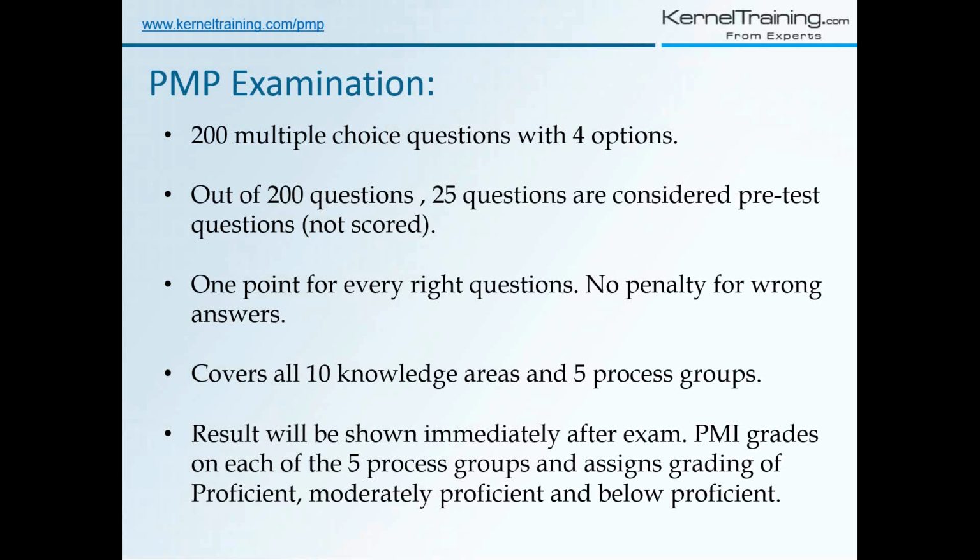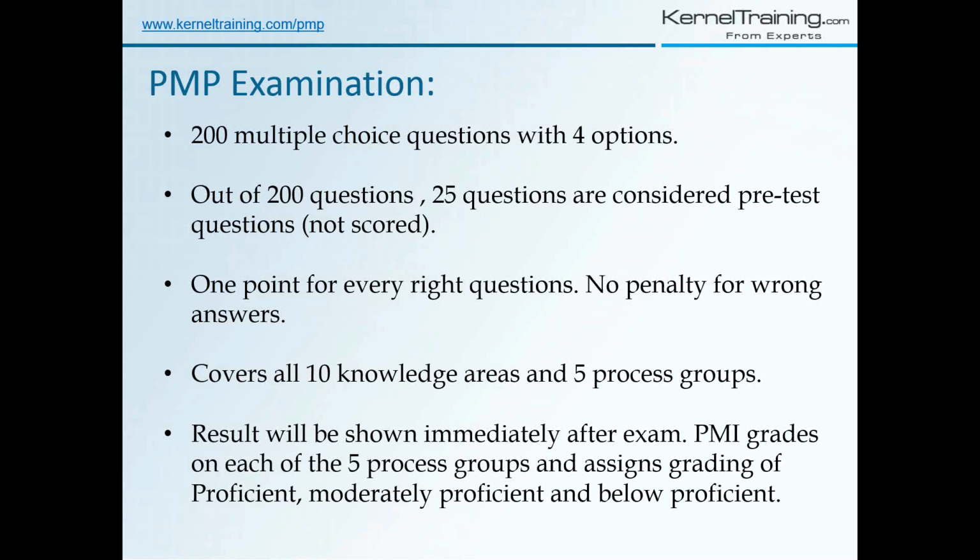There will be 200 questions, of which 175 questions, as I said, are evaluated, and 25 questions are considered pre-test questions. You can see in the slide. So 175 questions will be evaluated for award of PMP, plus 25 questions will be pre-test questions which are not awarded for PMP. You're not going to score any points in these 25 questions. These are basically future PMP exam questions.